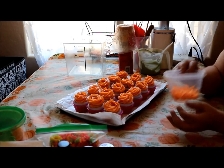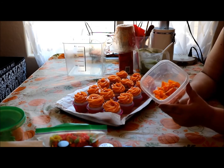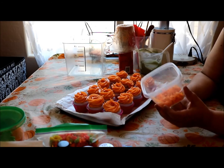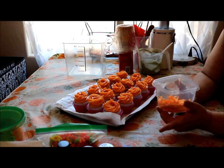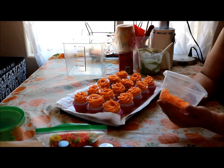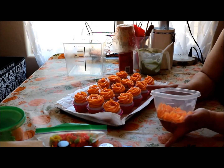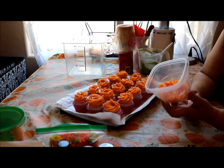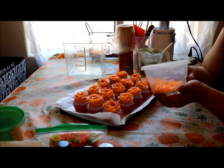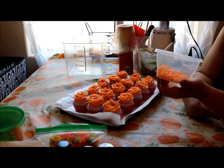So what we want to do now is, in this container I have some little curls that I shaved off a little bit of extra of that cupcake soap I made yesterday, where I put the fragrance oil in the piping, remember? These curls smell really good. They smell very pumpkin-y, and I want to make sure I get at least one of these curls on each one of these pumpkin tops, because remember, I didn't put fragrance oil in these tops. By putting one of these little curlies in, I can make that pumpkin scent spread to the cupcakes. And they look adorable. They look really cute, and the more I thought about it, I don't know if I want to put the green on there.